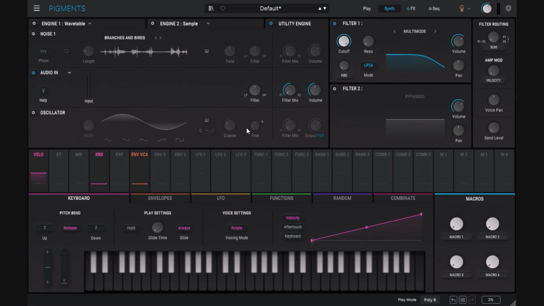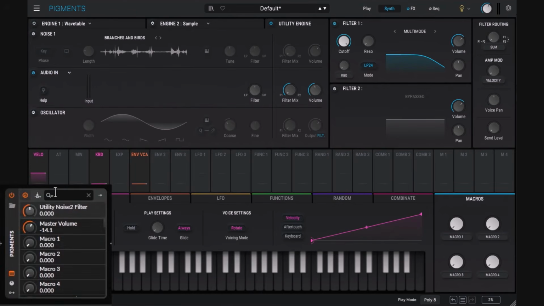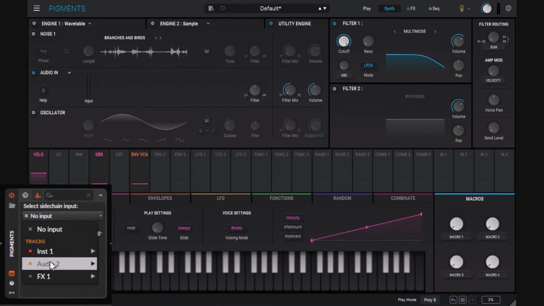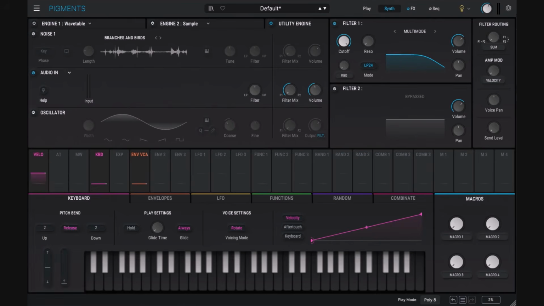In the case of a DAW, this is a little bit different. What's your audio in? Well, it's going to be the sidechain. I'm using Bitwig right now, so if I go right here, notice that you can see a sidechain icon. This one will let me select some input or some other track, and whatever other track I select is going to be my input. But all of this depends on your DAW. On Bitwig, you have this sidechain. On Ableton, it's the same, but it's going to be in a different place, like the track. On Studio One, you have it on the plugin right at the top, so you need to enable it as a sidechain.